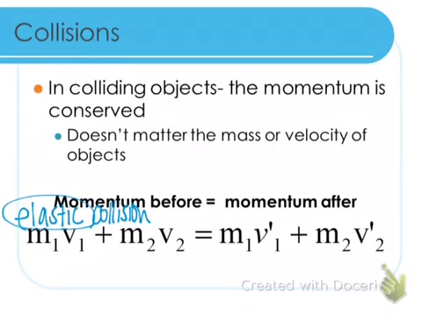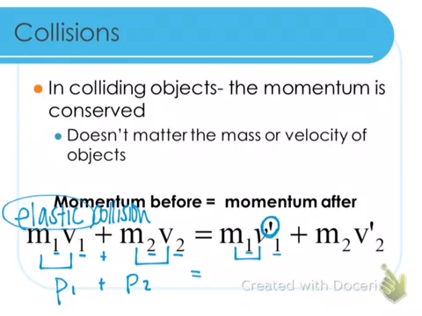So if you look at each of these individual terms, you can see that mass times velocity of the first object plus mass times velocity of the second object, which is essentially momentum of the first object plus momentum of the second object, equals mass times velocity of the first object, and then it's got this little sign up here that we call prime. Okay, so m1 times v1 prime, and what this means is after. So when we see that little apostrophe, that means prime, and that means after the collision. Okay, so essentially what we're seeing here is that the momentum after the collision of the first object plus the second object is equal to the momentum of the first object plus the second object before the collision.